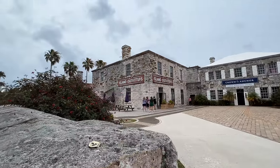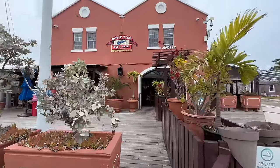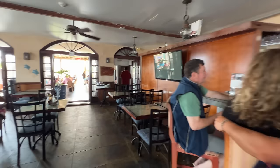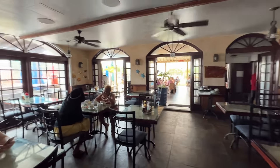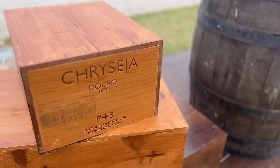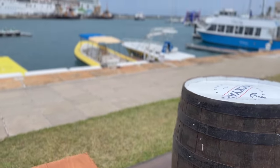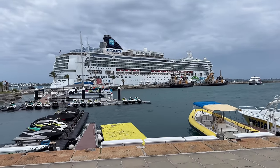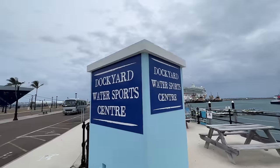It was pretty awesome. And then if you're looking for some chow, Bonefish, one of the most popular restaurants in this port area, everybody talked about that is the place to go. So no question about it, this is cool. And it's a simple walk. Nothing crazy, no matter what your age is or your physical condition. Literally, you can just walk off the ship and stroll over here, no problem.